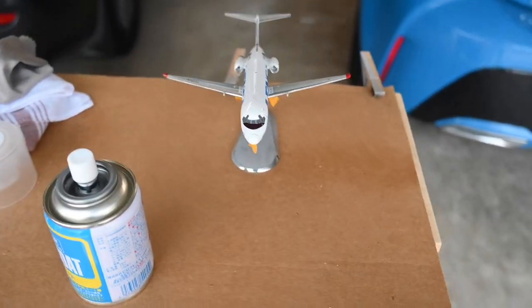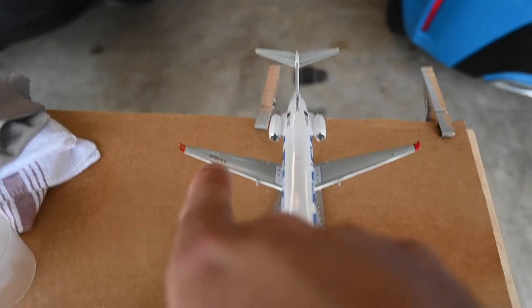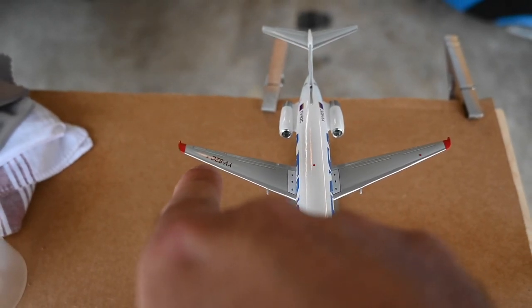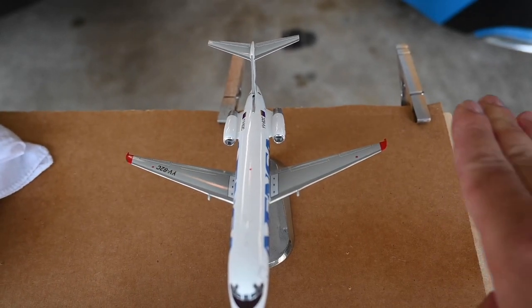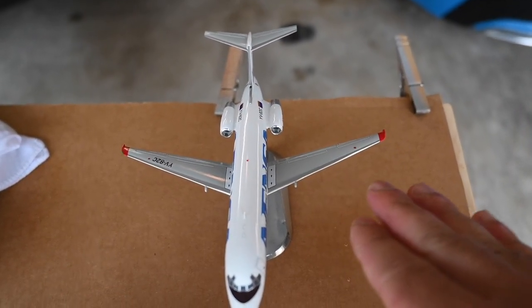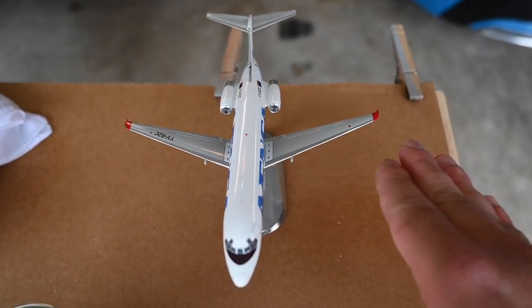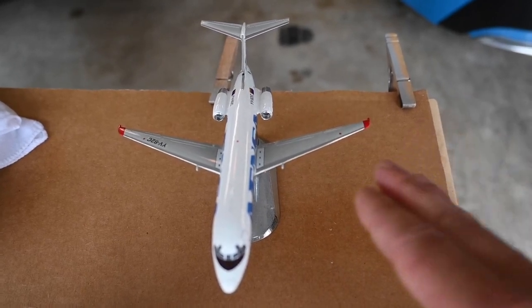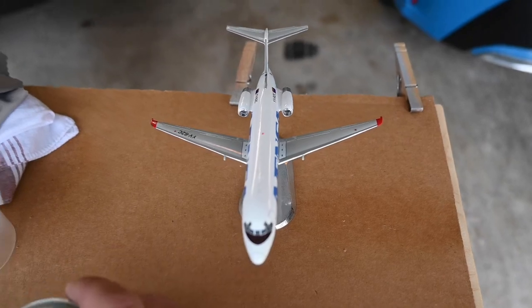And then on this one, I need to clear coat the wings also, because I have a decal right there. The registration is a decal, and like I already mentioned, the wing tips are painted, so I want to seal that paint in. And not only that, but I also want to smooth out the layer between the two coats of paint, the original coat that comes from the factory and the coat that I applied on the wing tip.